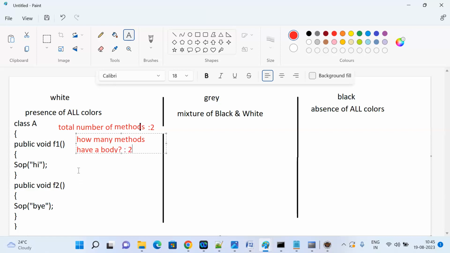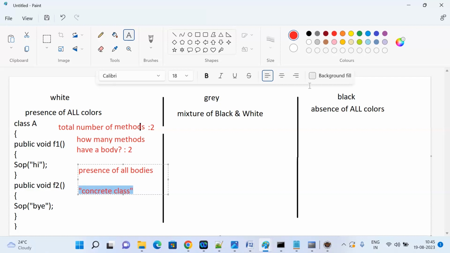So it is the presence of all bodies, like the presence of all colors. So such a class is called a concrete class. A class in which each method has an implementation is called a concrete class. Okay, making sense?